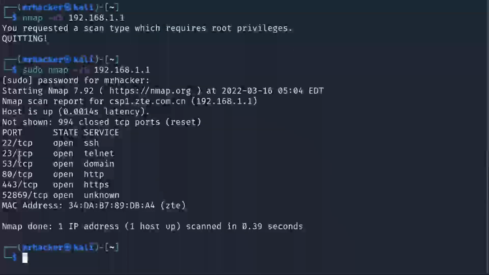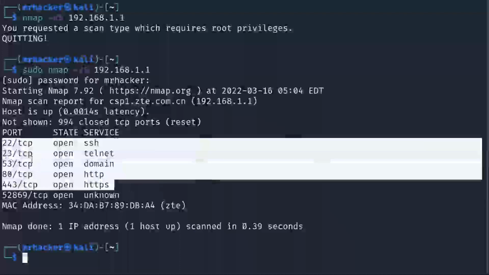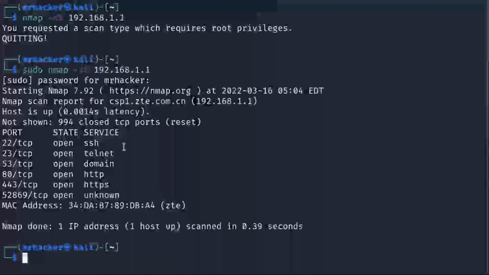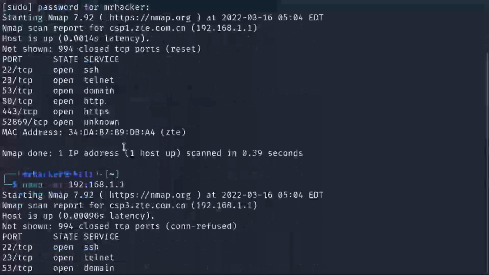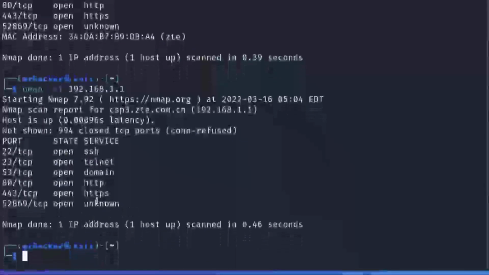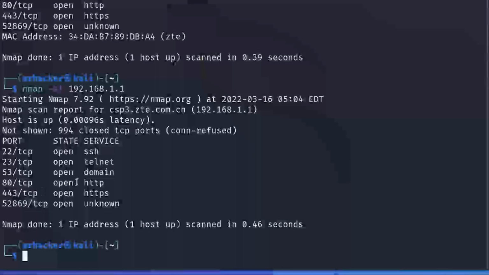So only the first part of the TCP handshake is being performed on each of these ports, and we still manage to determine which ones are open and which ones are closed. The same output we will get with the -sT scan, just this time it won't ask for administrator privileges, it will simply do the scan and give the same output back, but this time it did the full connection to each of these ports. The entire TCP three-way handshake has been performed to connect to these ports and determine which ones are closed and which ones are open.